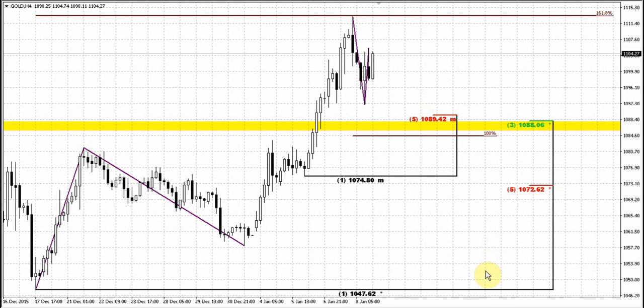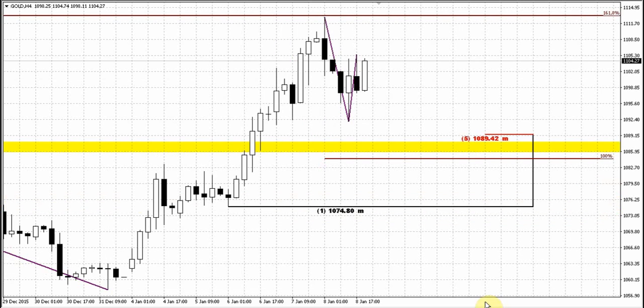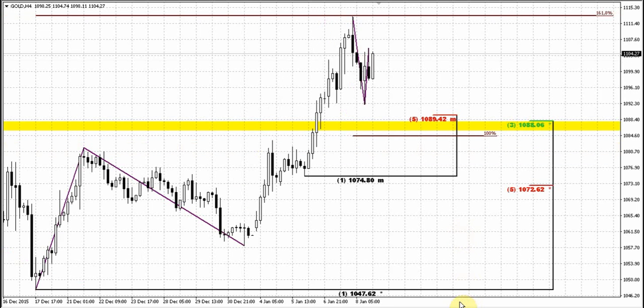The one risk that we see here that could appear is some kind of butterfly to the upside. So the market could form a reversal pattern, a butterfly. But in this case, it will not change our setup, because we do not have any plans to trade on the short side of the market. We do not have any plans right now to take a short position. Only in that case could the butterfly become a menace for our position. For example, if we place a stop here, the appearance of the butterfly would be a hazard for us, if the market does not turn to the downside immediately. But we do not have any plans to do this.